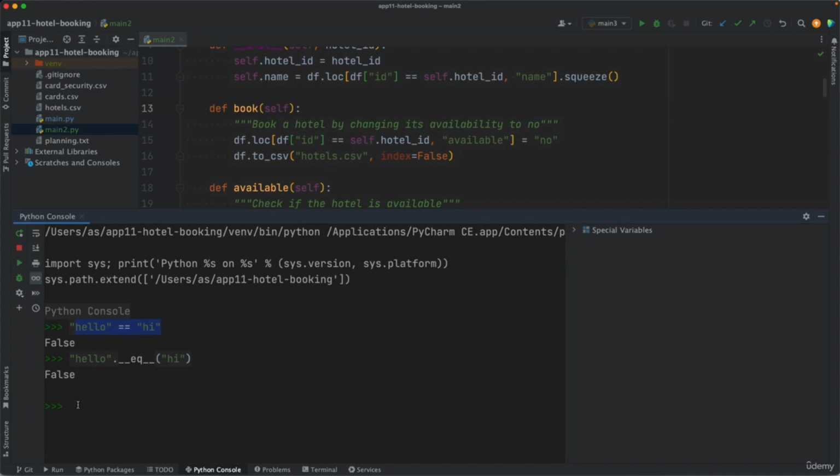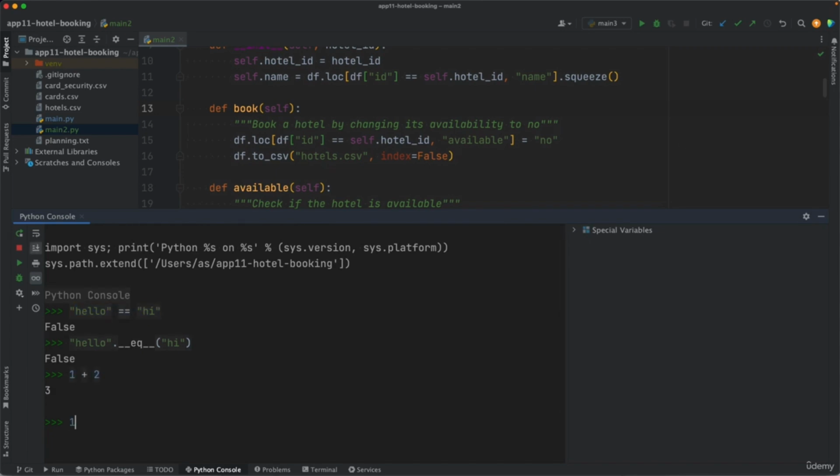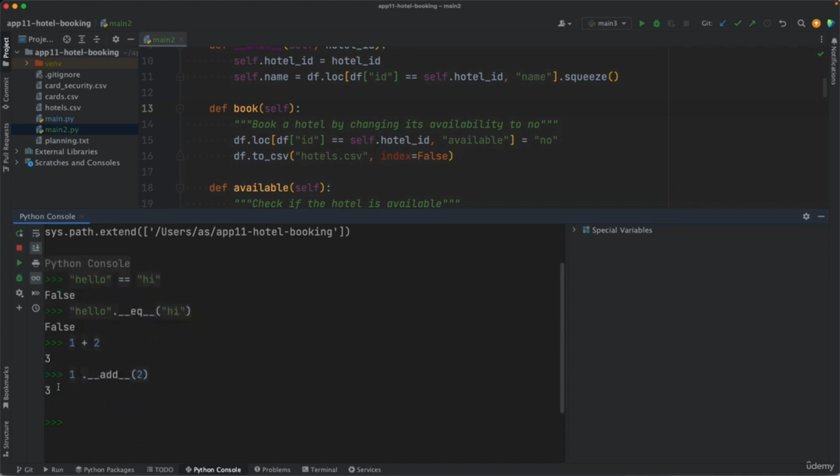Other examples would be 1 + 2. That would be the equivalent of 1 space .__add__(2). You have to use a space with numbers because it can be confused. Python doesn't know if it's a float or an integer if you don't provide the space. So that would be __add__ 2 and you get 3.